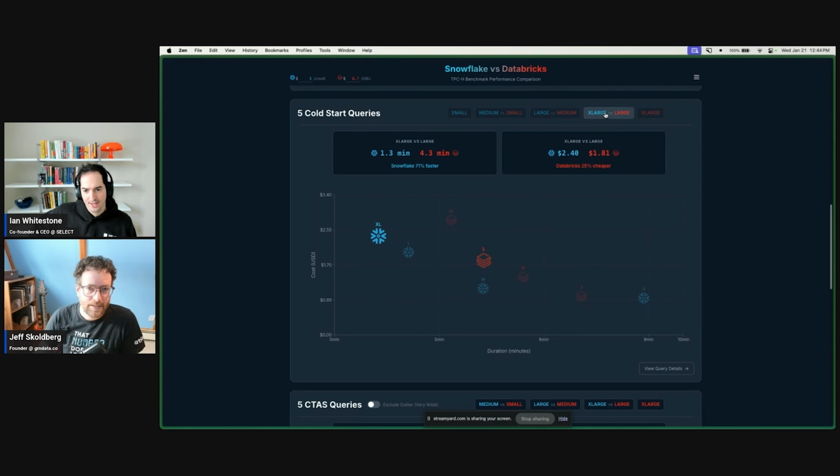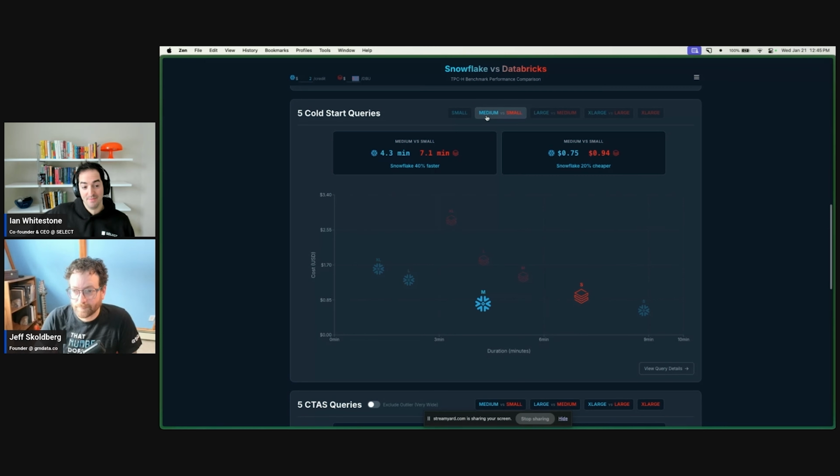So these are how it shook out. You are looking at what happens if you adjust to the standard price per credit of $2. Oh yeah, $2. Okay. Then Snowflake is cheaper across the board at $2. Yeah. So I think this is a really important thing to call out as you go through these results: they're super sensitive to what your cost per credit or your cost per DBU is. Like, what's the normalized price you're paying for the thing?